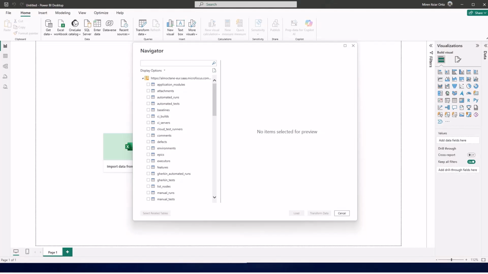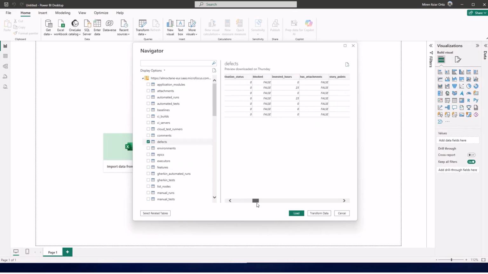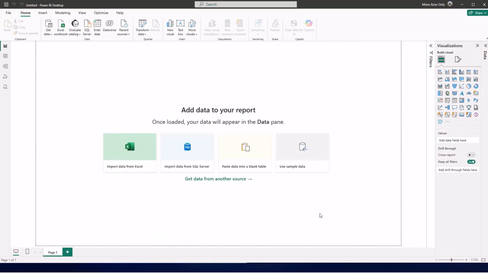Let's move on to Power BI to see how we can follow the steps we just outlined. With Access configured, we now have access to the database and its contents. As mentioned before, we'll select the defects entity. Selecting it displays the columns of the defects table in the database. Let's filter for only the columns we want by clicking the Transform Data button.